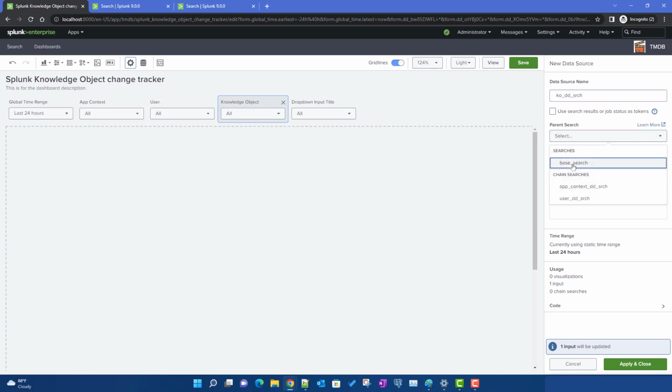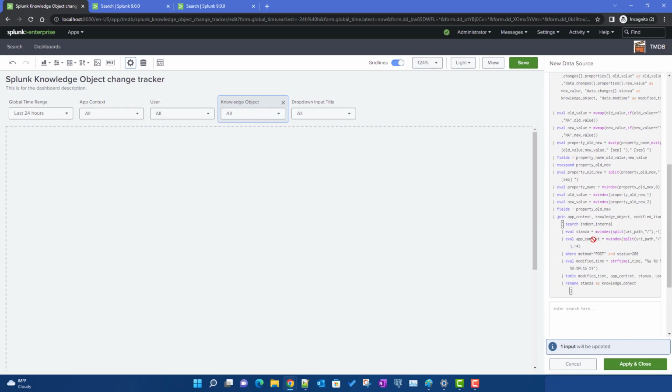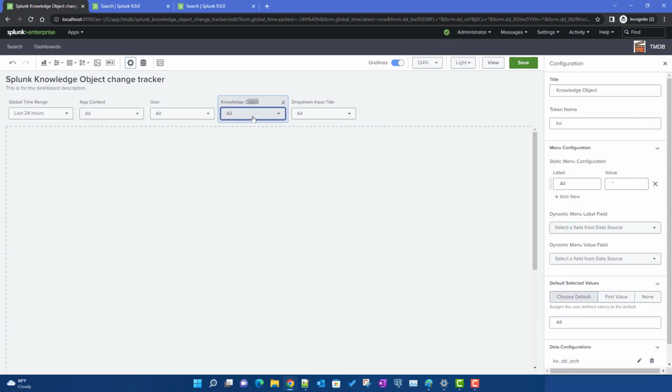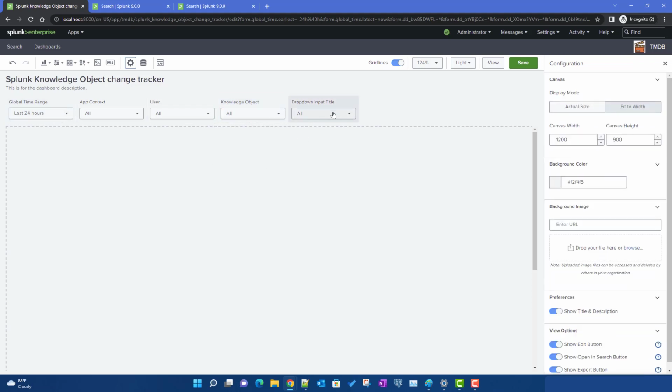So the parent search will be again the base search, and what will be my stats value over here? It will be the stats count by knowledge object, apply. So currently only one knowledge object we have changed for last 24 hours, right? So that will be reflecting over here.